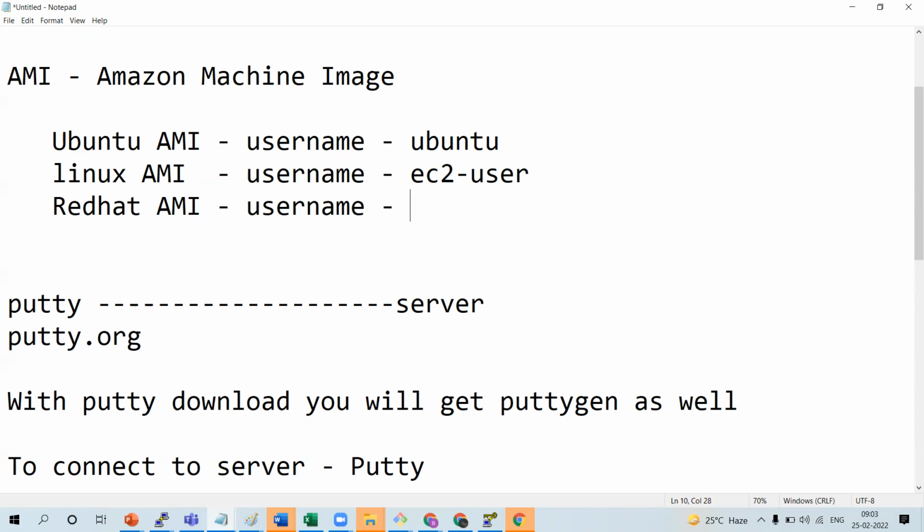For Red Hat, we can use root. We have different usernames according to the AMI you choose.